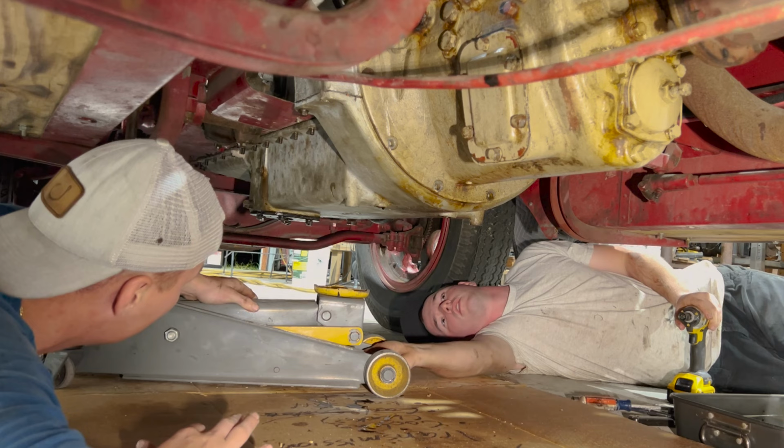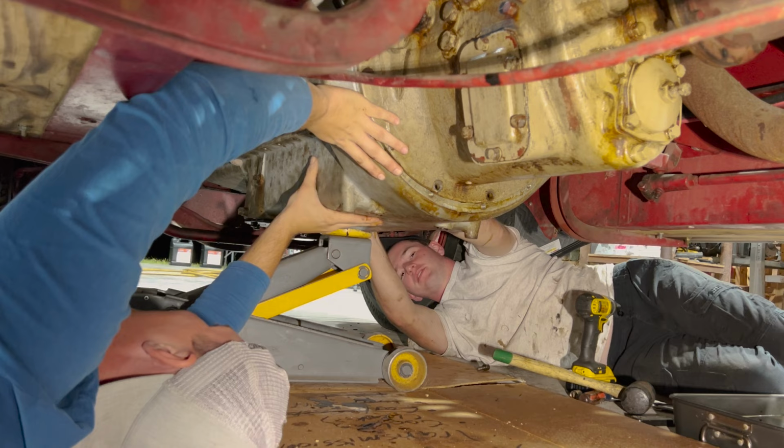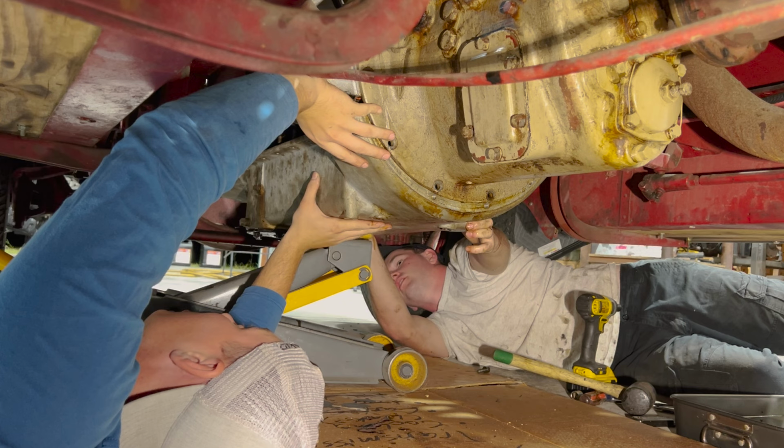Jack it up. Okay. The only thing holding it is the bolts binding it up. Is it heavy? All right, there you go. It's not as heavy as I thought. It's aluminum. Okay. All right, lower it down. All the bolts are out.